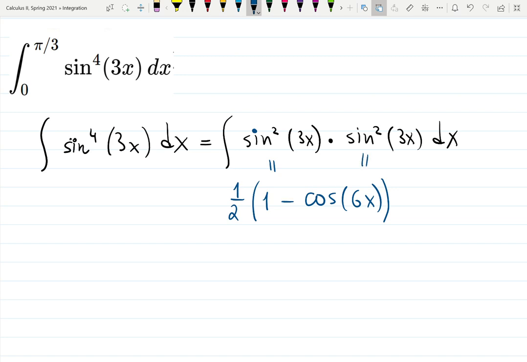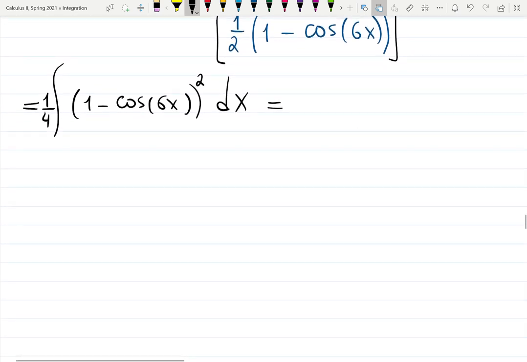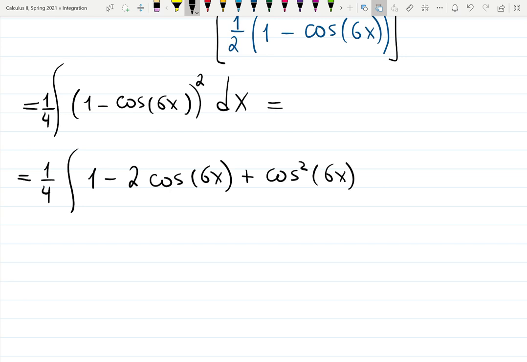The same thing for the second sine squared. Now you're going to have integral with one quarter outside, because this piece in blue will happen twice. Then I will have (1 - cos 6x), and either you repeat it twice or you're just squaring it, dx. Let's distribute the square of difference: one quarter, I will have 1 minus double product, 2 cos(6x), plus cos²(6x) dx.